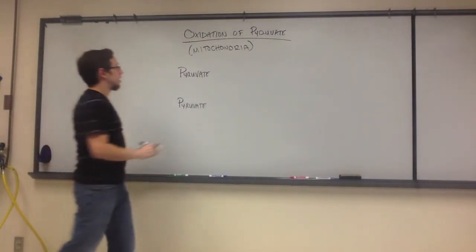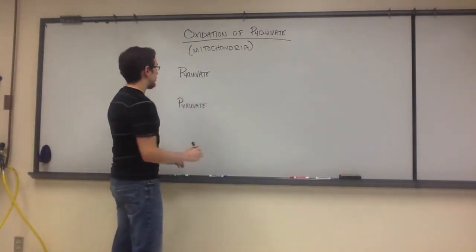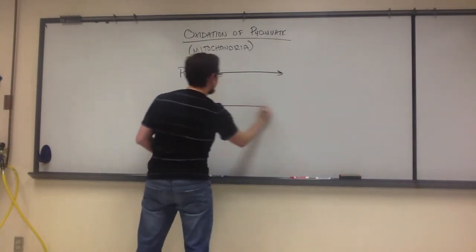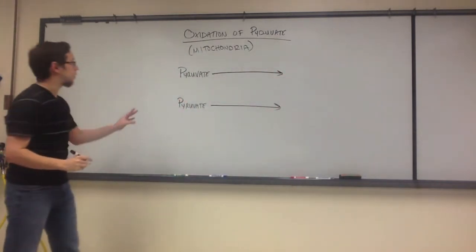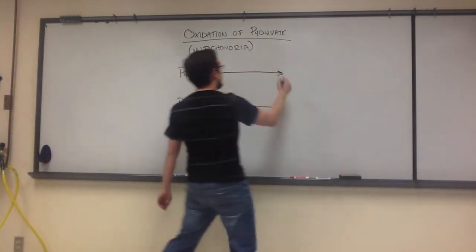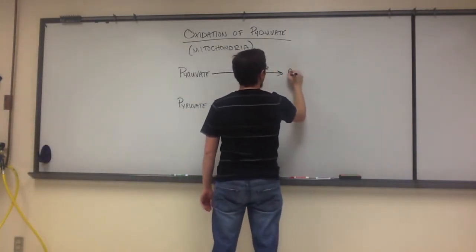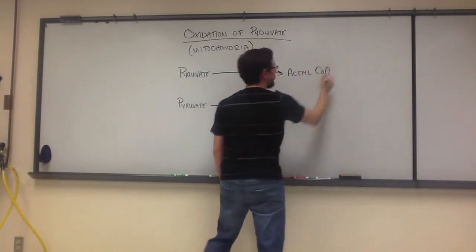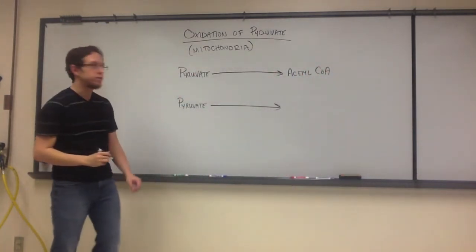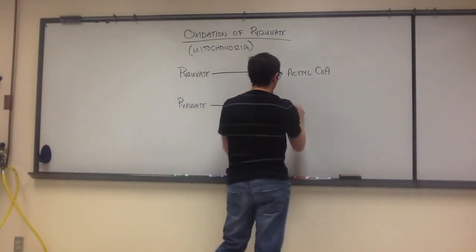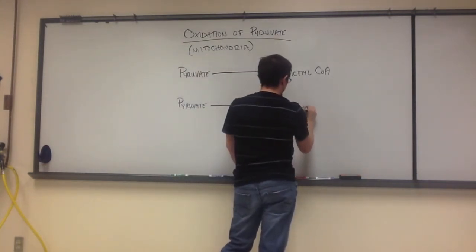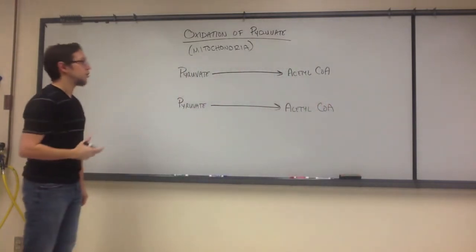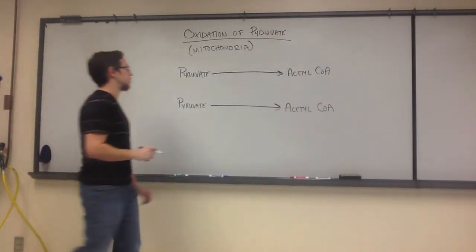So, this is a three-step process, and the ultimate result for each molecule of pyruvate that enters this process is going to be a molecule which we call acetyl-CoA. The two-carbon compound bound to a coenzyme denoted as coenzyme A. This compound must be produced for us to enter the citric acid cycle.